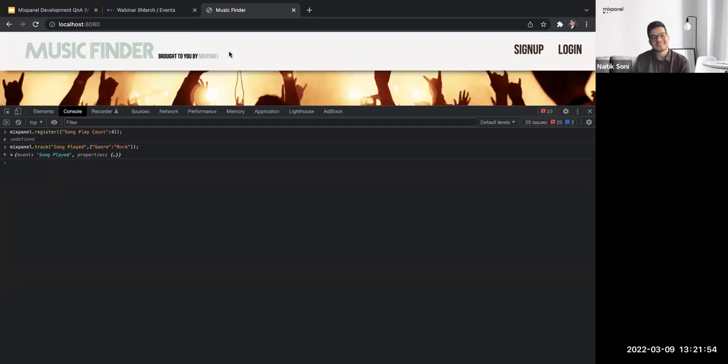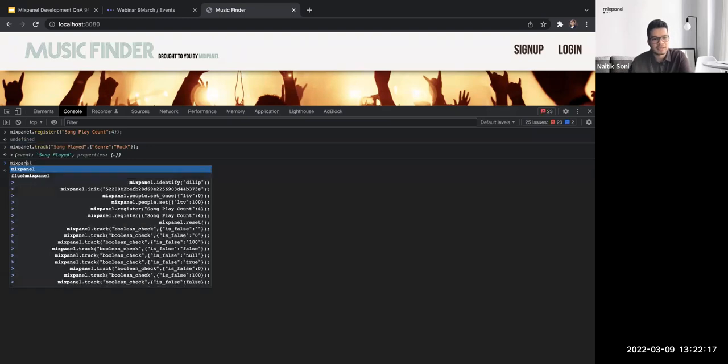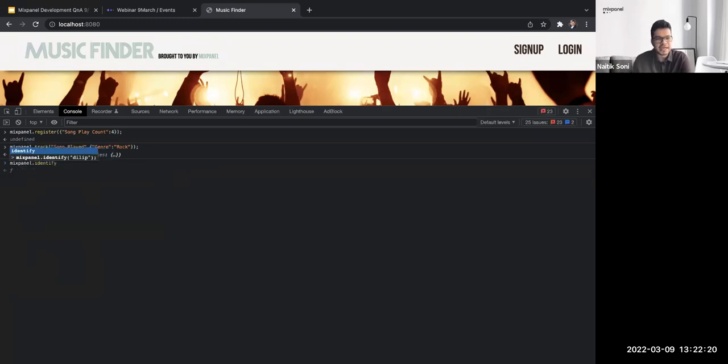So whenever there is a successful registration or a successful login, what you would be doing as a platform is, while you do capture other credentials, you would be generating a user ID for this user. So let's say that once you have generated this user ID, you will be calling mixpanel.identify, right? Now, what identify does is that it registers a user within Mixpanel and starts identifying the user not from the distinct ID, but with your own user ID.